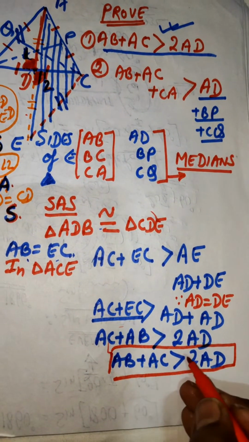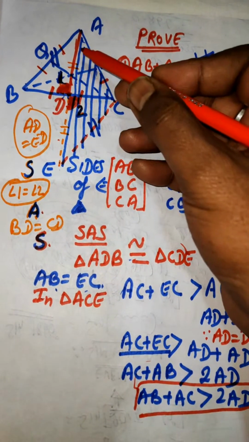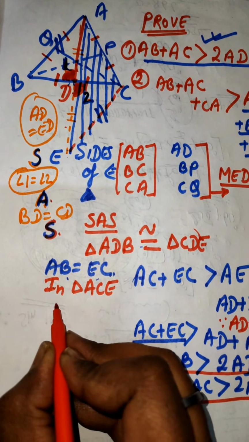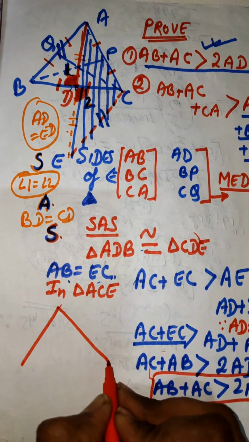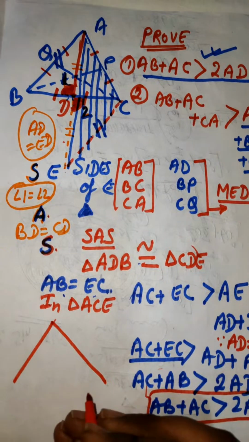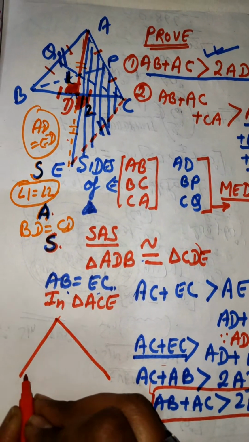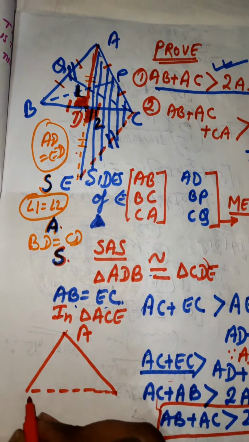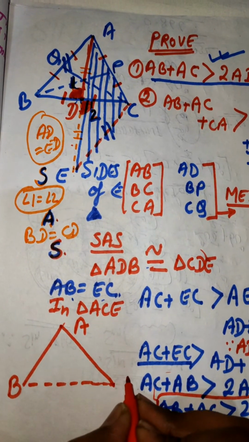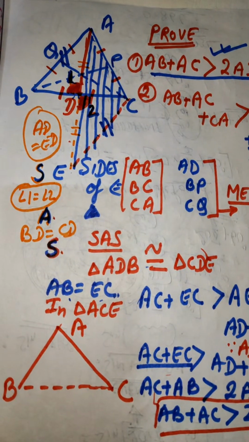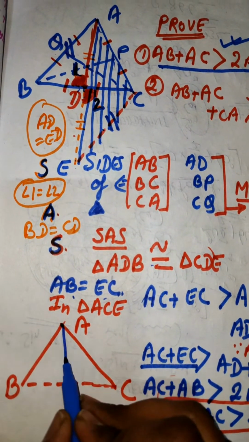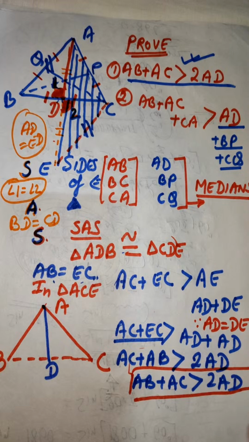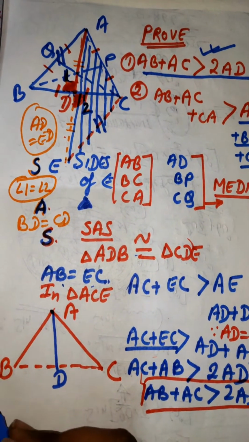Students, if AB plus AC is greater than 2 times AD, I am drawing this figure again so that it's very easy to understand, because this seems to be somewhat complicated, so don't get confused. I am drawing this figure again just to explain the medians only, because this is a little haphazard. So here what we proved, if this is the median AD, then AB plus AC is greater than 2 times AD, right?